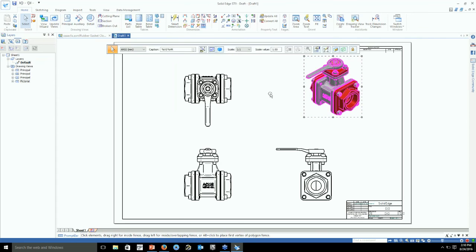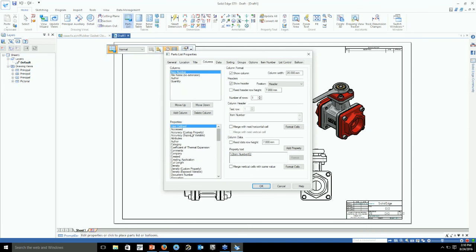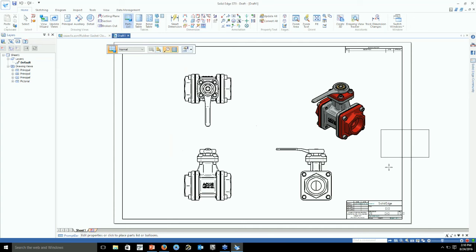There we go. All right, so again, as I mentioned, you can actually use that as a property from a part list. So if I'm creating a BOM, let's go ahead and look at some of the properties here. So if I go through, you can see some of these exposed custom properties, exposed variables. So if I go down through the list, you'll find the ones that I did, the length, the height, all those kind of things in there. So those, again, are coming from your custom properties. And as I mentioned, you can also use callouts.